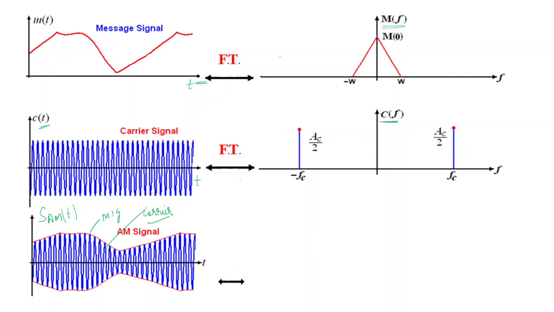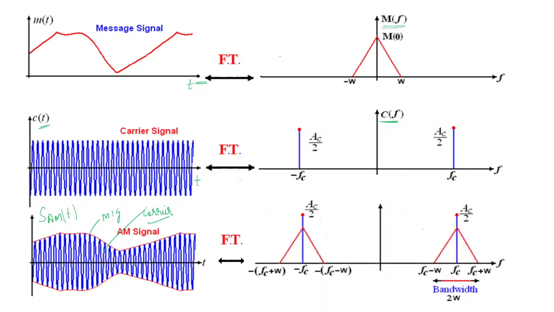Now you can see by doing the Fourier transform of this, we are getting this part. As we know, this part belongs to your upper sideband and this part belongs to your lower sideband. Here this part belongs to your lower sideband and here this part belongs to your upper sideband. So here we are getting the carrier. So what is basically the drawback of the amplitude modulated signal? We are getting the additional carrier that will create the problem. I'll tell you that in the power, when we study about the power.